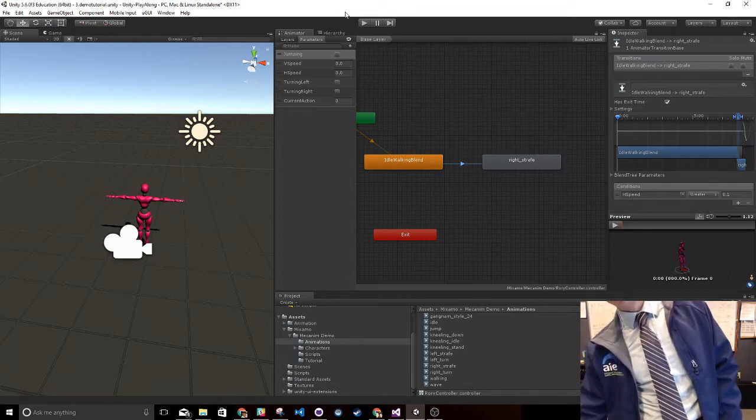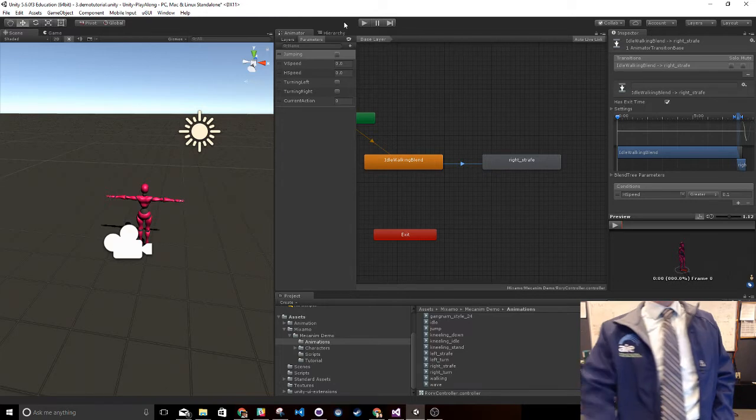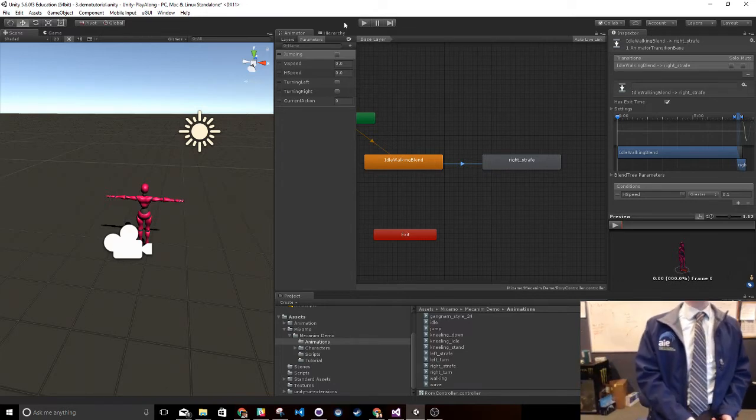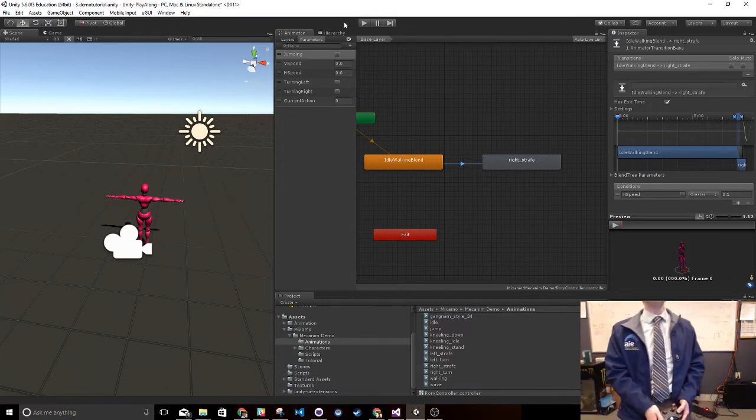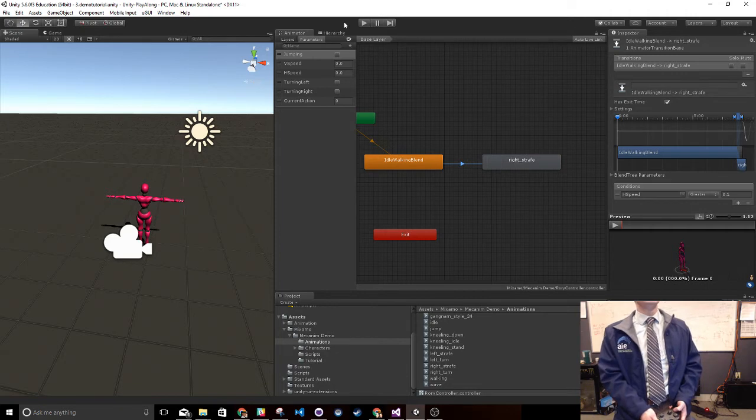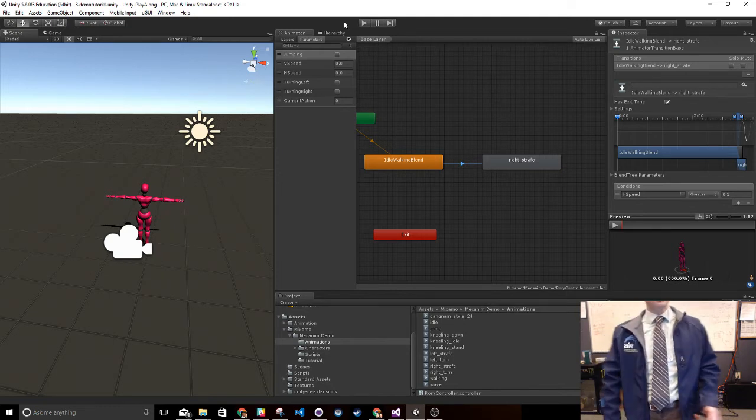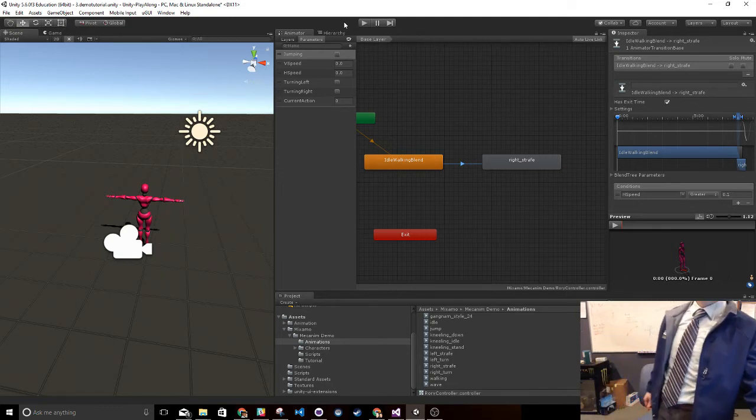So once again, this is a great demo of why you would want some kind of root transform motion. If you want an animation to completely stop, like if you're in the middle of a run animation and someone hits you, your health lowers and it automatically just stops and goes into the dead state. Yep, that's what I was about to go to. So yeah, the death one is a great one.